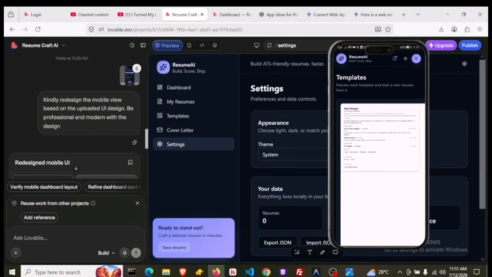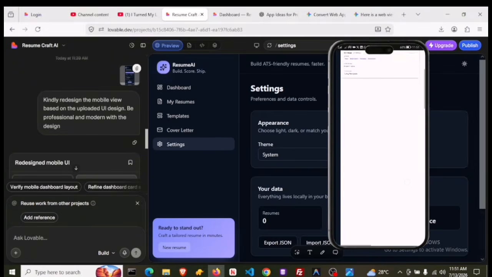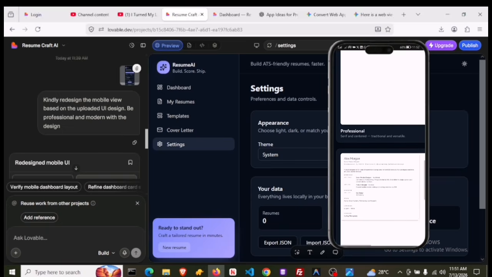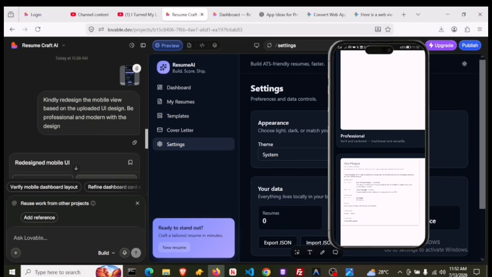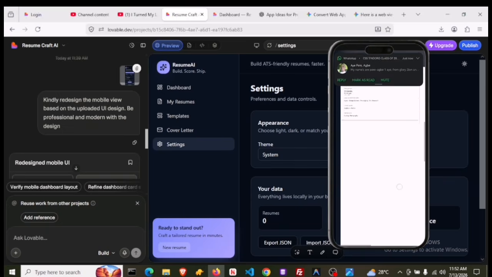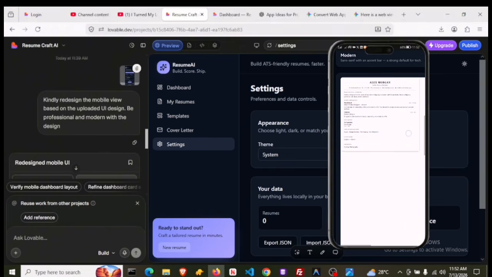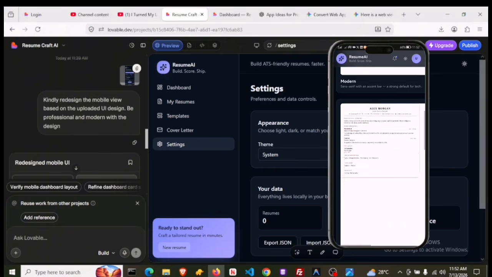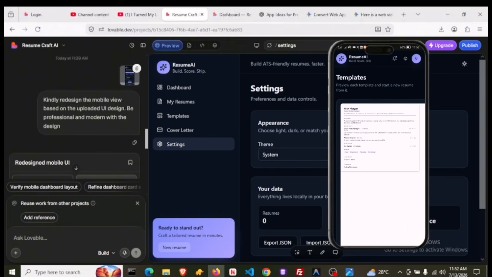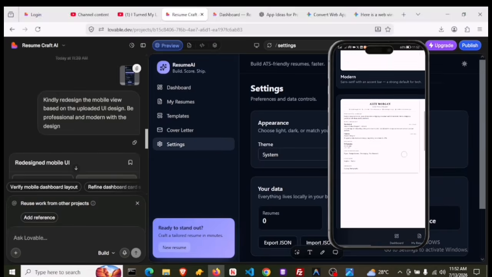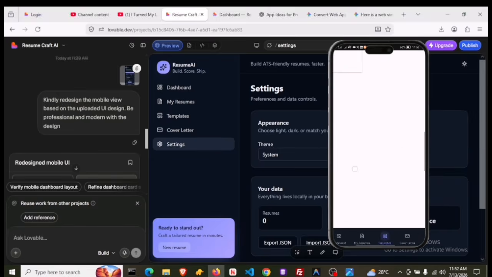Like I said, the template screen was also misbehaving. For that, we've already taken screenshots of the template screen. If you look at it, there are a lot of spaces between the first template, the second template, and the last template.